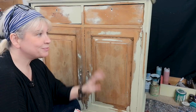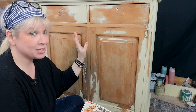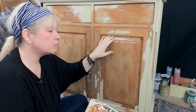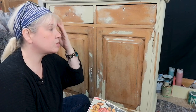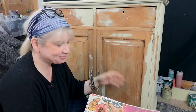So I'm just going to get sorted with paint. So here we are. I've got to say, I really like it. This has loads of potential, and this isn't the first time I've done this. Martin sanded a piece about a year ago that came over to my studio, and I worked with it as it was. So maybe it's something to try. I know it seems a little bit odd, but the result is this, and I like it. In every cloud, there's a silver lining.